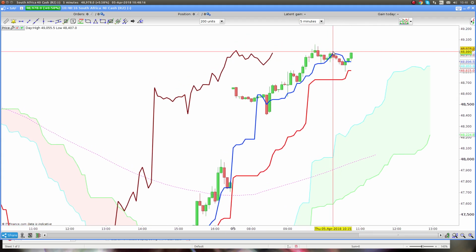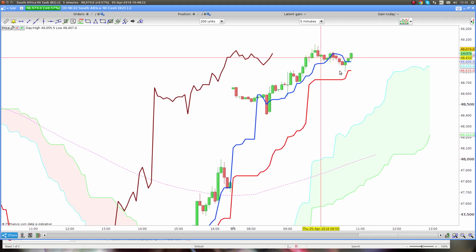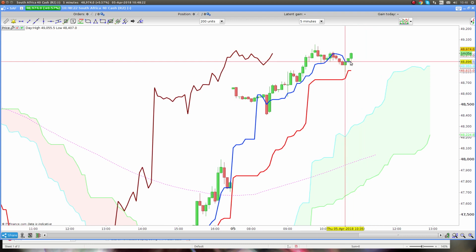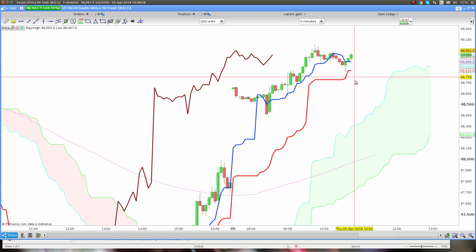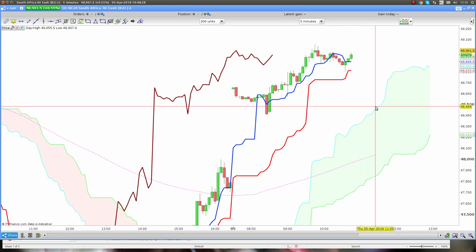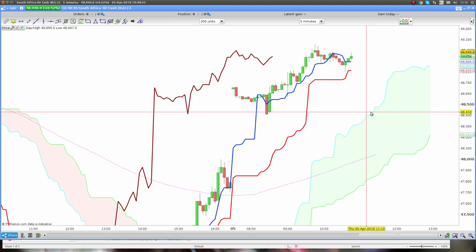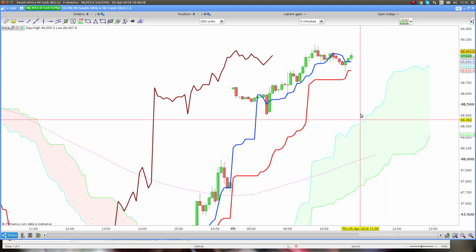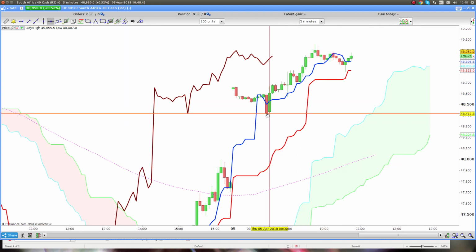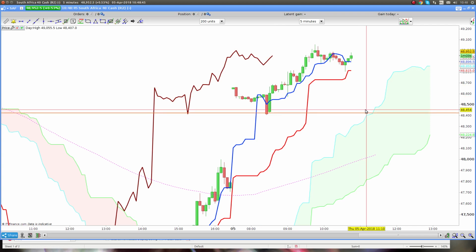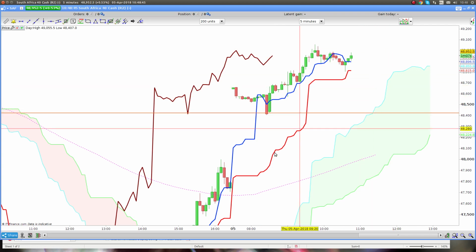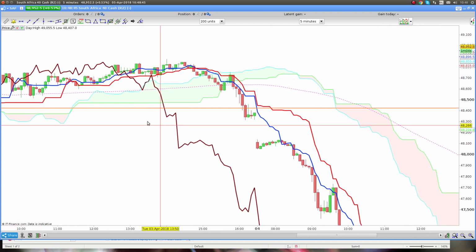At this stage, this is probably turning into a flag for a continuation up, although we are running flat at the moment, so the jury's out. I still believe we're going to pull back a little bit, probably to the cloud area here, pick up some support here before moving up. And why I say to this area is because that was the opening bar, so I would expect that to come and get tested, and then we'll move up. Okay, and then obviously for the downside, the converse is true.